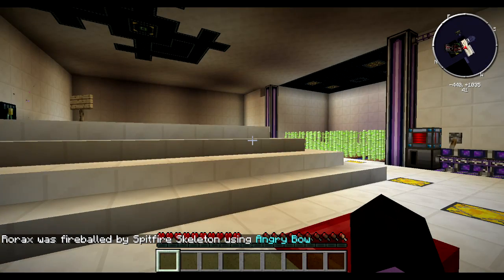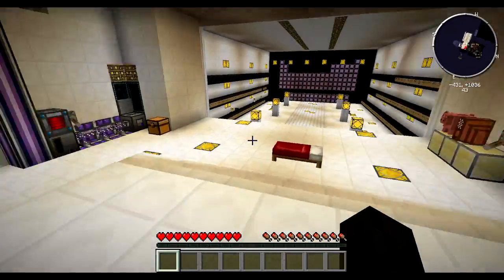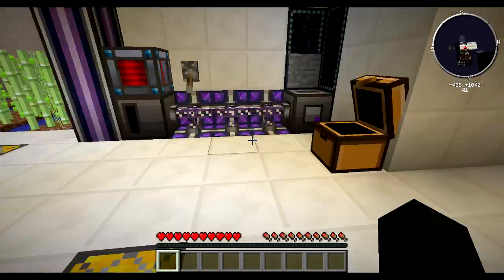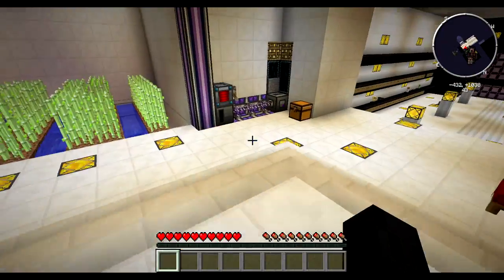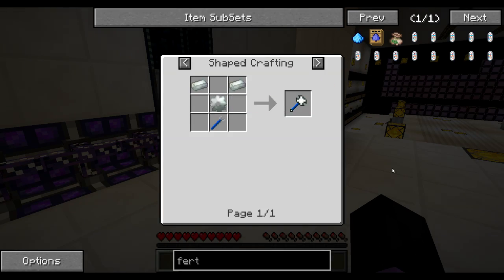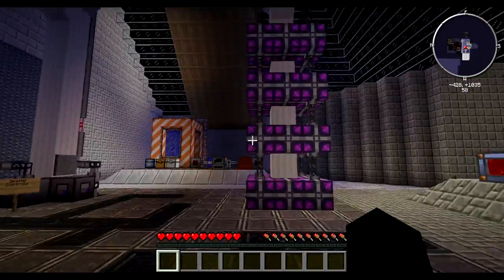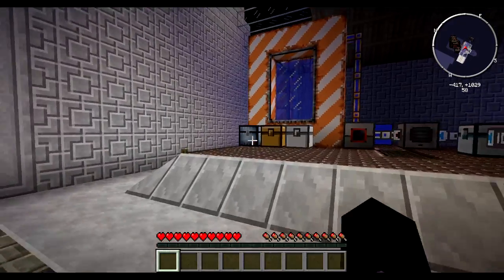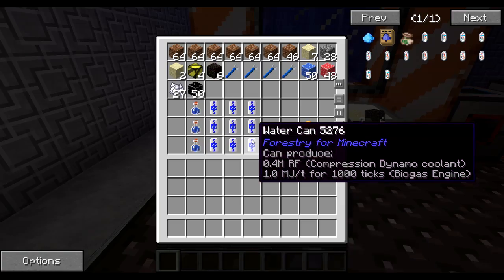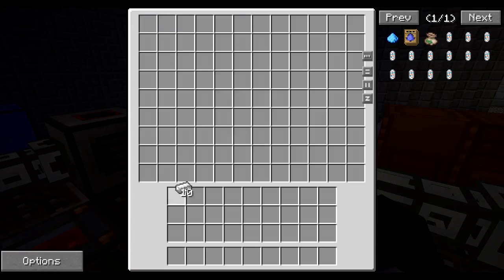Alright, I just got killed by a random thing called a Spitfire skeleton while mining. That was a strange experience. So I'm going to have to work out how to try and get that back. I don't think I can use a wrench as a weapon. I think I can turn a wrench into a weapon though. Yes, but I don't have the invar for it. Well, I can make myself an iron sword.